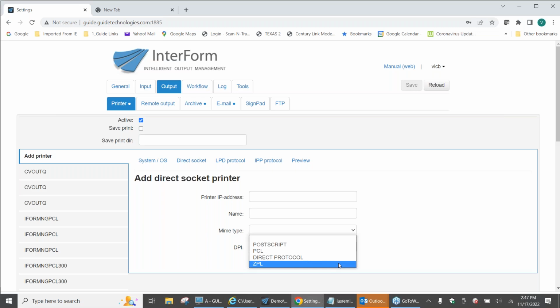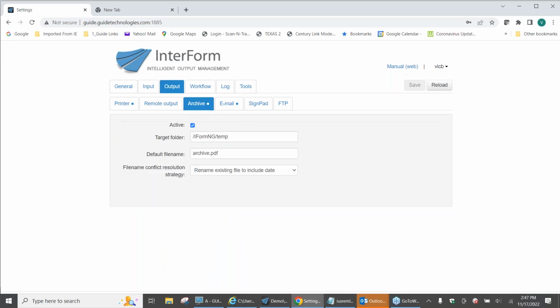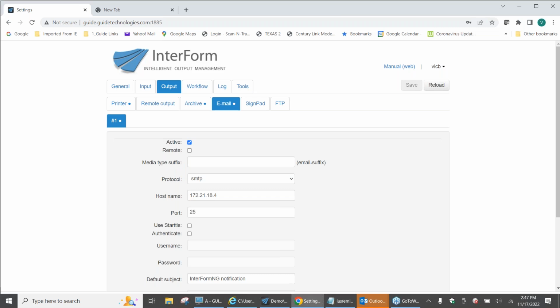So in addition to printing, it can also archive, meaning create a PDF and put that PDF somewhere on your IFS, and we can tell it exactly what that path is. It can also natively email, and here is where you would set up the email server that you want it to use when it emails the PDFs, whether it's internally or to your customers, vendors, whatever.